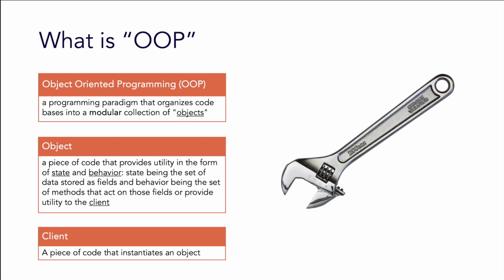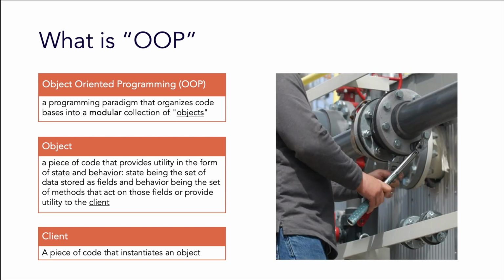This way, the client doesn't need to re-implement or build their own way to adjust these screws. They simply need to reach into their toolbox and pull out their wrench. And when a new client comes along, they can reuse that wrench too. So this way, we think about our code in terms of the utility it provides to other pieces of code, and as a client, the type of functionality we're looking for.